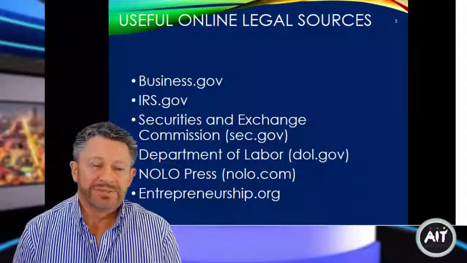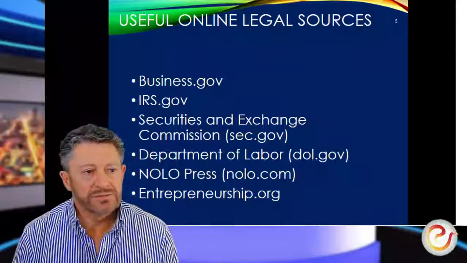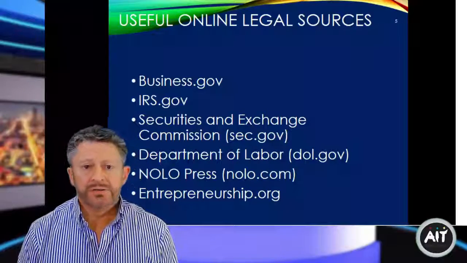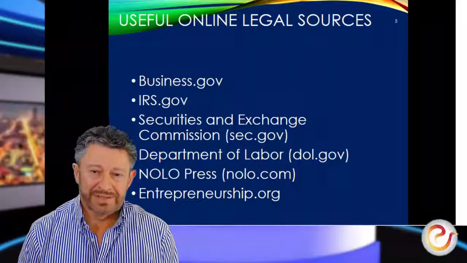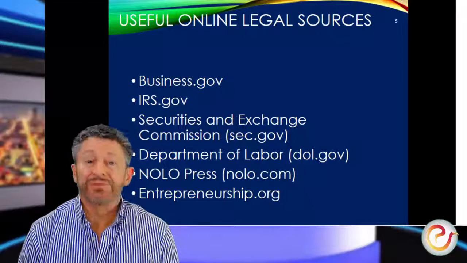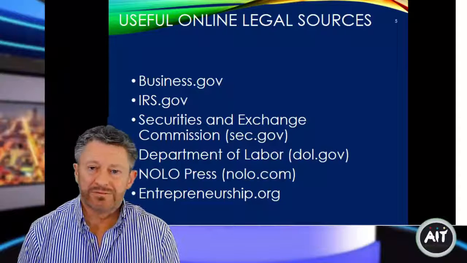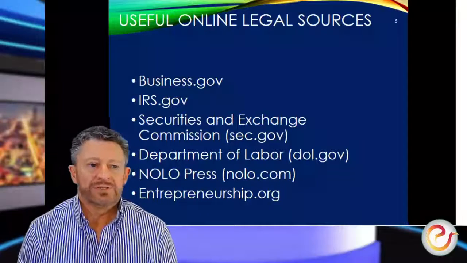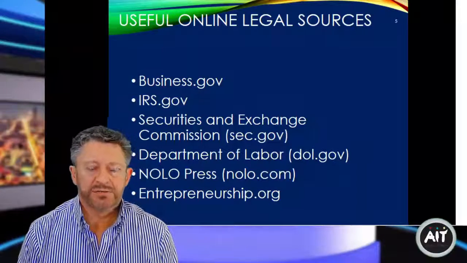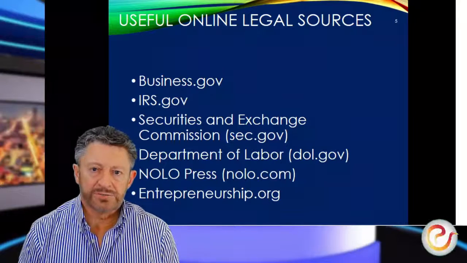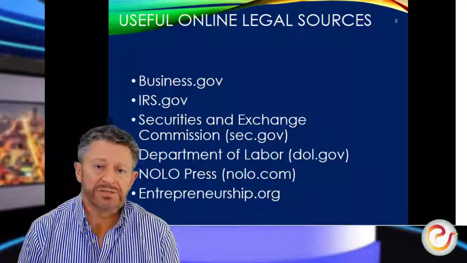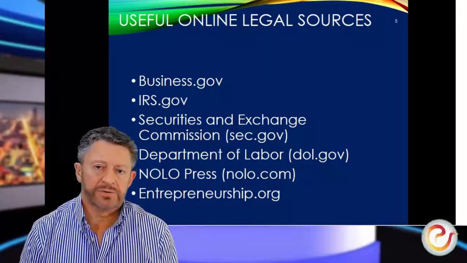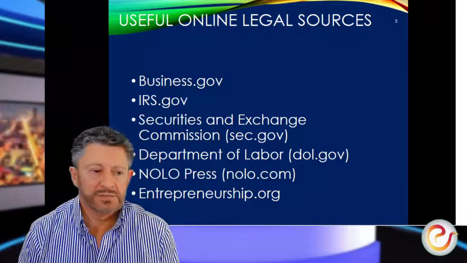So in terms of the different types of entities that you can use, in the US you have the IRS. Here in Ireland, you have the tax department, the Revenue Commissioners. You have business.gov, and the same here in Ireland, you'll have your own business.ie, and so on. Then the Securities and Exchange Commission, SEC, in the government, and similarly you would have their counterparts here in Europe. It's just to provide oversight into the legal and corporate affairs of business, so to speak.